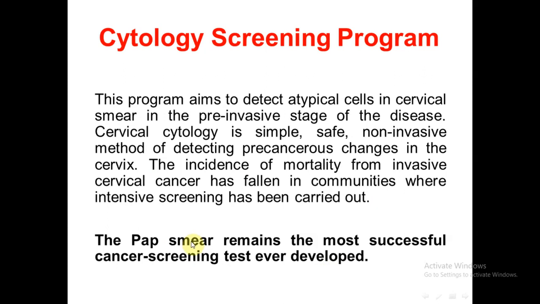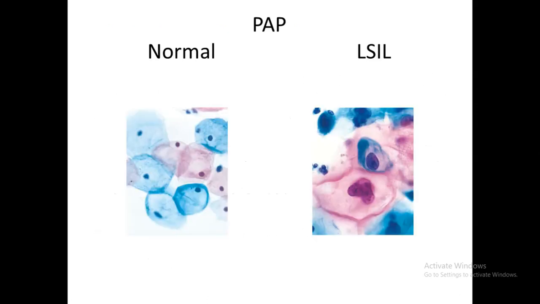The name of the screening procedure is pap smear, in which we take the cells by brush from the ectocervix and endocervix and examine them after staining with a special stain called pap stain to detect any atypical cells. We can categorize the lesion as L cell, H cell, or negative for intraepithelial lesion or malignancy, and according to the result the gynecologist can follow the patient. These are the findings by pap smear.